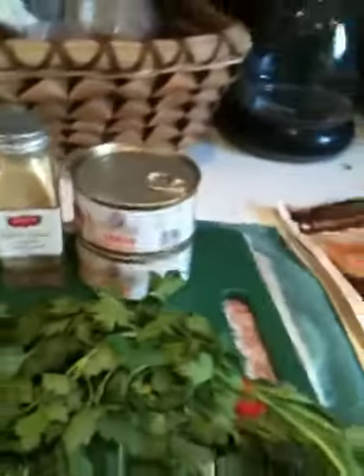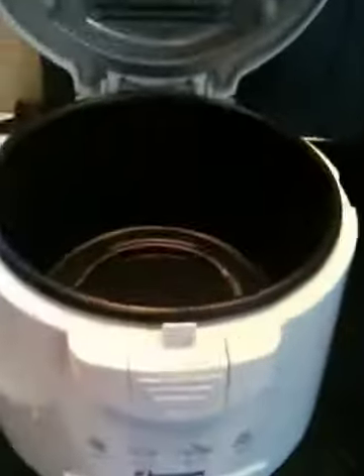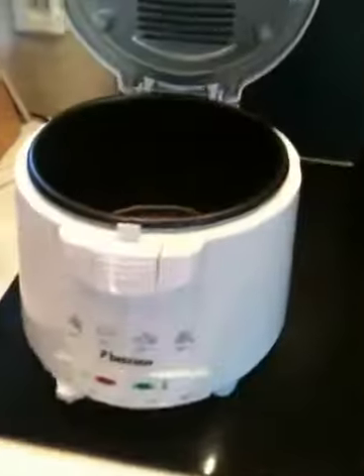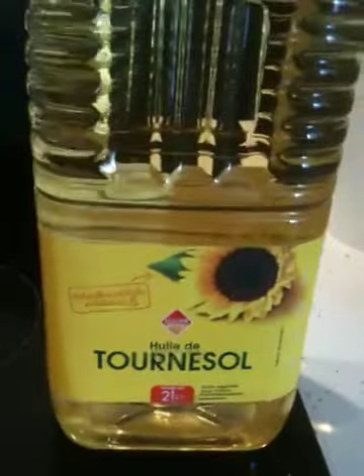I also have fresh parsley and fresh onion. They didn't have phyllo pastry, but they did have this type of pastry which the French call — if you can pronounce it — Cousetitante, if I pronounced that right. I bet I didn't. It also requires potatoes for filler; I'm using red potatoes keeping the skins on because I like the color and it keeps in a lot of the vitamins. And then we have a little mini deep fryer — this will be my first time using it — and we're using sunflower seed oil, which I'm told by one of the ladies in my French class who is a professional chef is probably a good oil for frying things in.